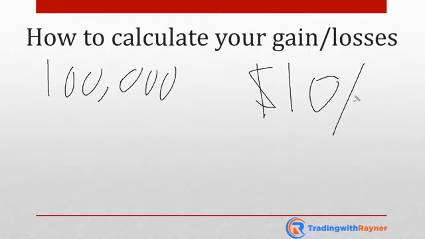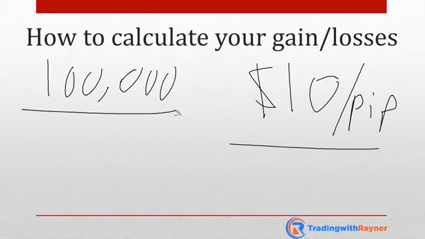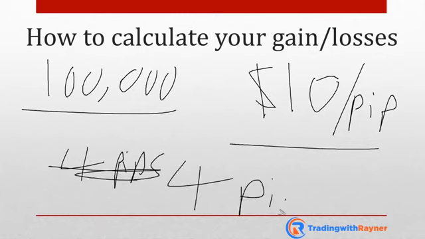Now, one thing to bear in mind is that depending on the currency that you're trading, and the currency that your account is funded in, this figure over here will change over time. So you might need to check with your broker what is the value of 1 pip to you for one standard lot. Let's say you are funded with a USD account and you're trading euro dollar. So it will be $10 per pip. So if you make 4 pips, what you'll do is you take 4 multiplied by 10. So that is a gain of $40 for you on that trade.